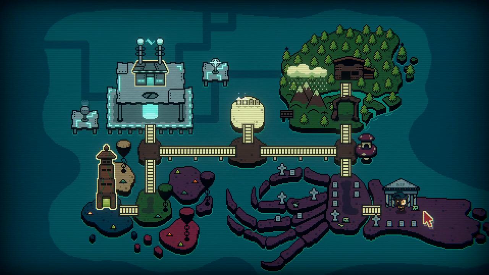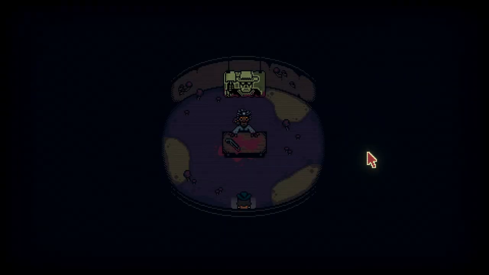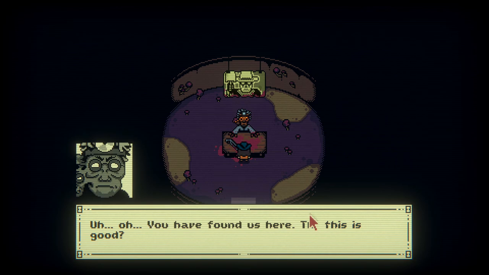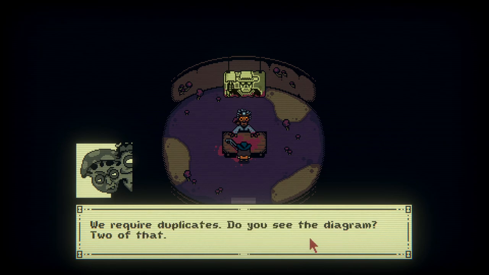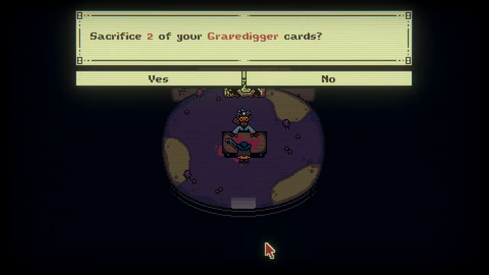I'm like trying to interact with the map. But not really. Oh. What's here? Oh my god. Hello. You found us here. This is good. We require duplicates. Do you see the diagram? Two of that. Thank you. Oh, I have two of those. The Gravedigger? Yeah, why not?